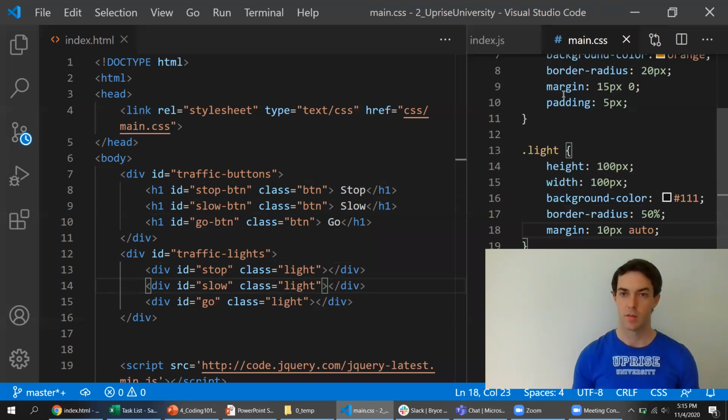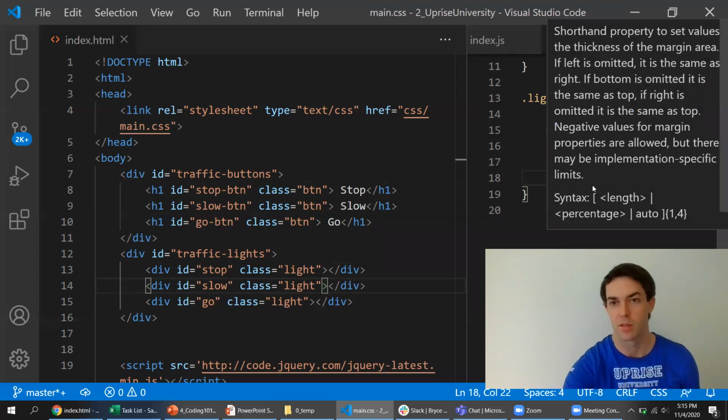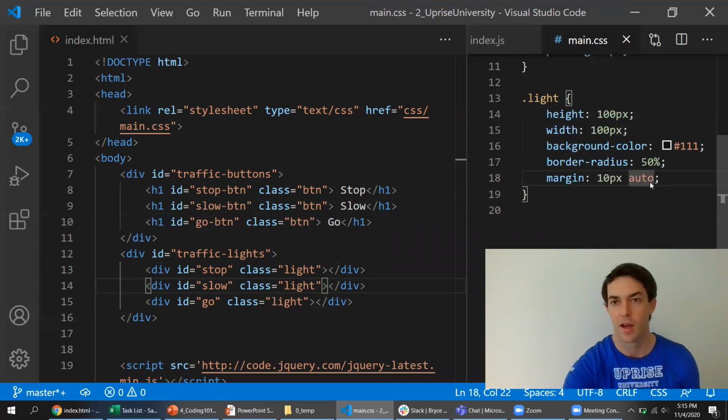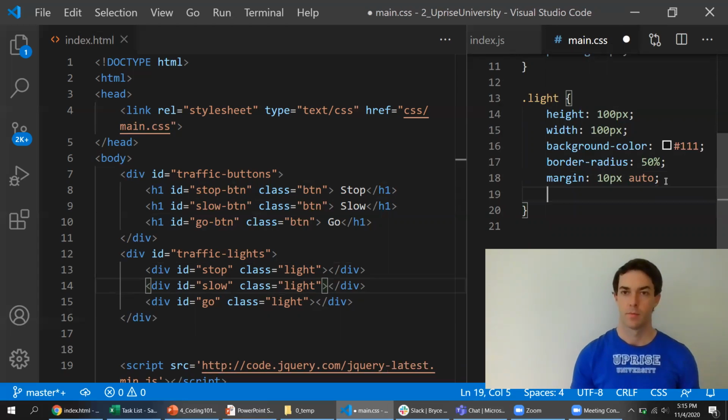Make the margin 10 pixels, and using the auto will make it centered. So this will be 10 pixels up and bottom, and this will make it centered from left to right. That should be it there.